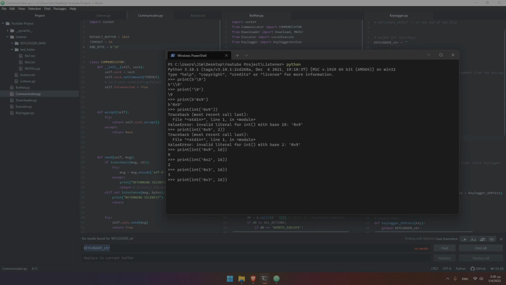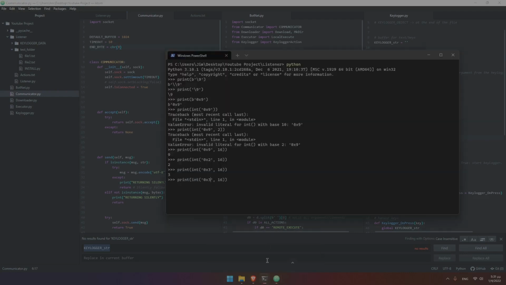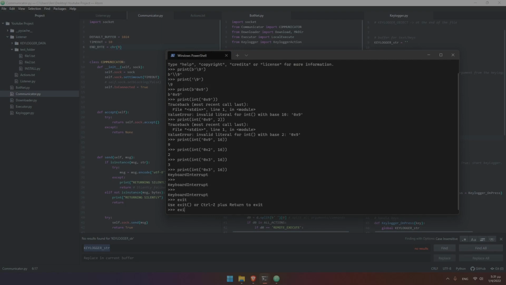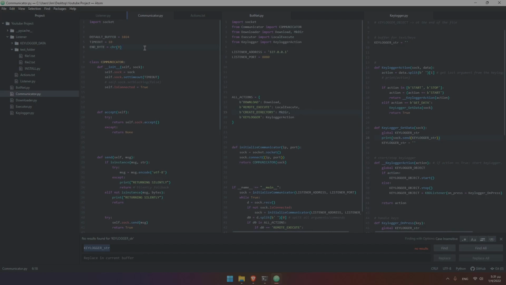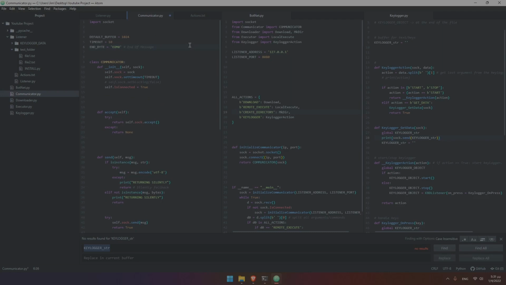Yeah, I already knew that, so we can have a chr with an integer of, actually we can just send this 9, or we can have a whole code, so like EOF or EOM for end of message and then a 0 because I don't know.